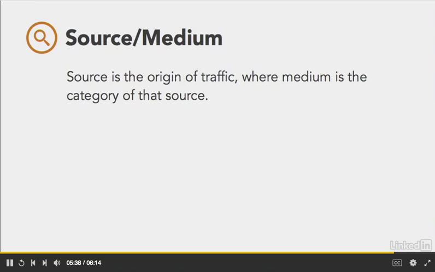Now, another one that you'll see all over the place, and we're going to spend a great bit of time interacting with, is source and medium. Source is the origin of your traffic, such as a search engine, for example, Google, or a particular domain name, such as mysite.com. The medium is the general category of the source. For example, it could be an organic search in the case of Google. It could be social in the case of Facebook. It could be a cost per click search or even a referral from another website. The source/medium, which you'll see together quite frequently, is a dimension that combines the two.